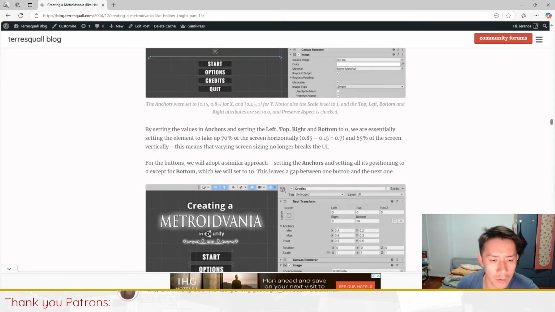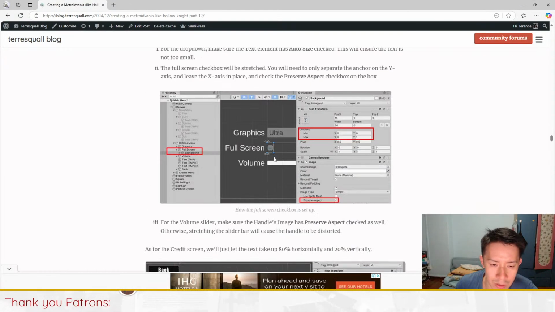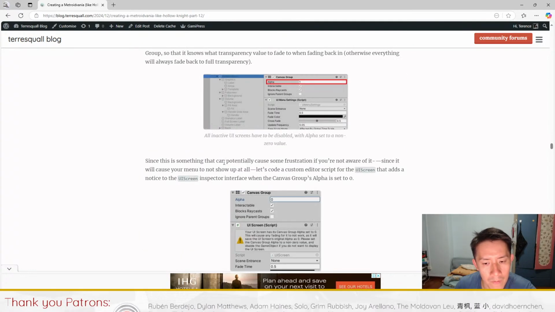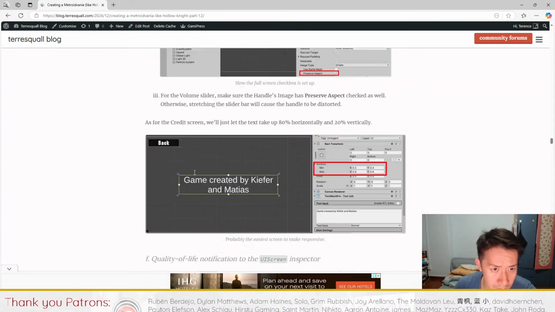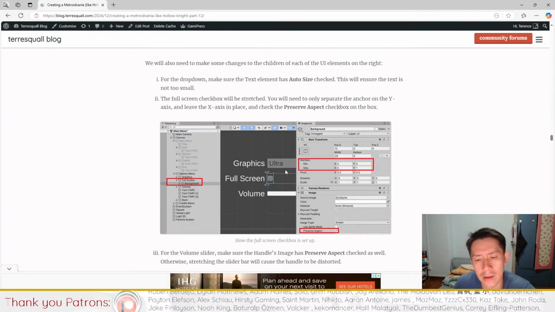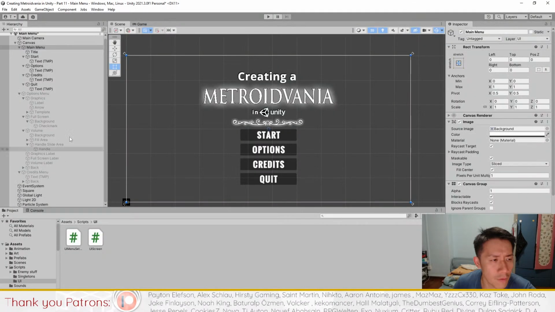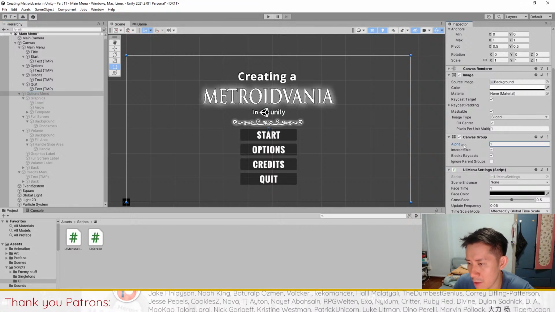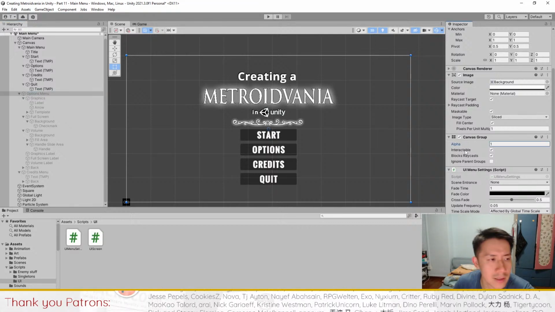So what we'll do is, for the sound effects, there's actually a scriptable object in this part that we'll be working on. Oh, before that, remember I mentioned that for all of your screens, you have to make sure that the canvas group alpha and the interactable and blocks raycast are on.